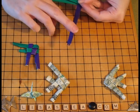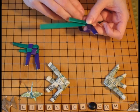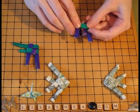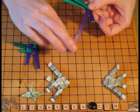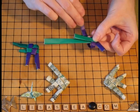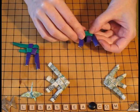So now we're going to start the weaving. You take the purple one, or whatever one's pointing up, and you wrap it all the way around in a circle in a big loop. So here, I'll undo it again so you can see us again. You wrap it underneath, around, and up in front. And just hold it there loosely. You don't want to hold it tight.